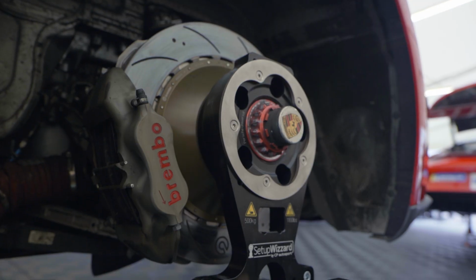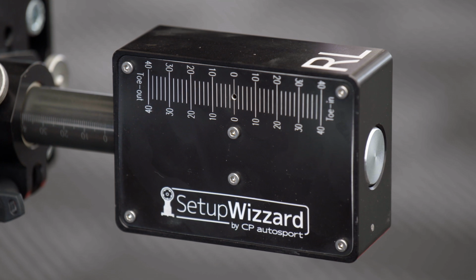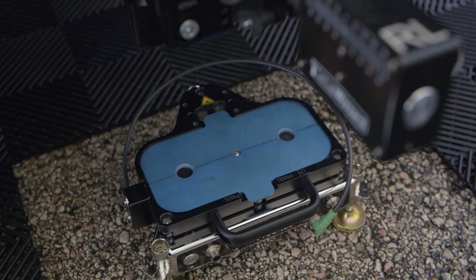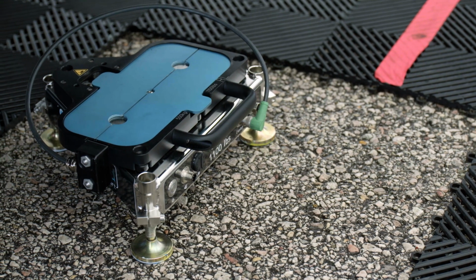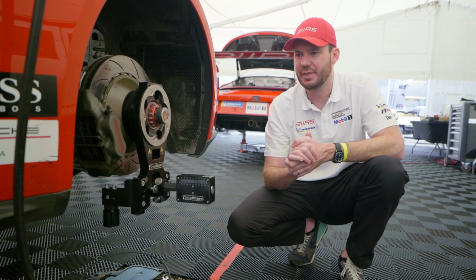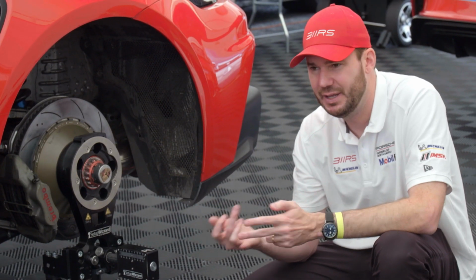Same thing, we have the Setup Wizard hub assembly, rear left. So that always goes on the rear left. This is sitting on the ground. We have marks on the ground to know exactly that's adjusted, so it's perfectly flat. It is critical that the setup is exactly how we want. A setup will help you with speed, tire life.